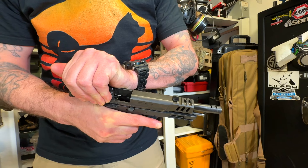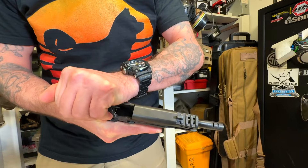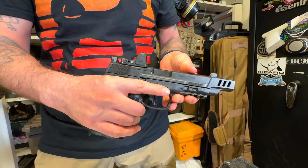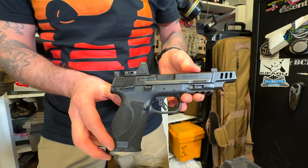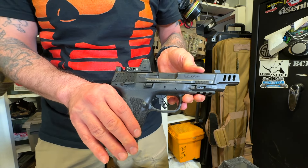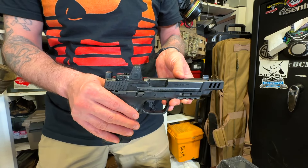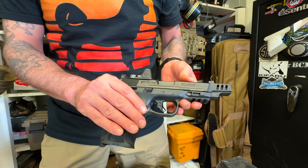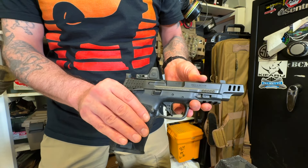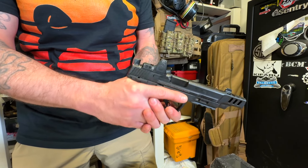Look at that — you're getting a 1-in-10 twist and it's got a 5.6-inch barrel with ports in the barrel itself and then in the slide, so you've got a smooth-shooting 10 millimeter. They've got the enhanced Performance Center tuning trigger, the M&P trigger that they've improved on, and I love this blade right there — just everything about the trigger feels very smooth. A tough stainless steel chassis, armor-knife finish, 18-degree grip angle makes it so comfortable to shoot.